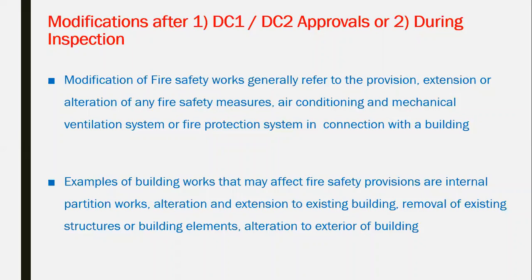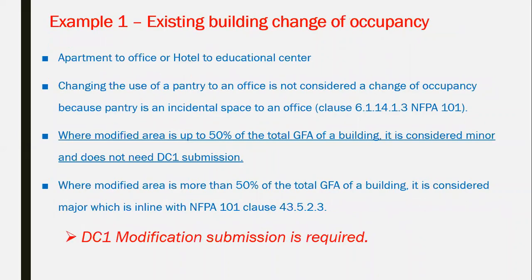Examples for the modification: changing of the building occupants. Changing the building occupants is considered a major modification because based on the occupants of the building and the activities within the building, the life safety system will be changed, and the requirements for the sprinkler coverage, for the fire alarm, for the emergency lighting distribution, the escape routing, and the calculation of the egress sizing and the area will be completely changed depending on the occupants of the building.